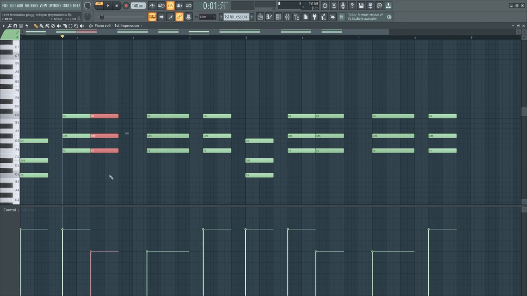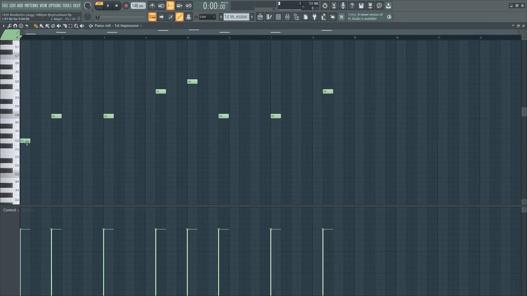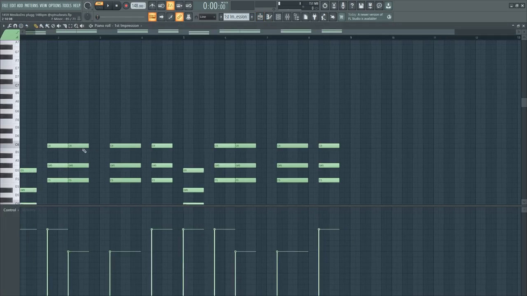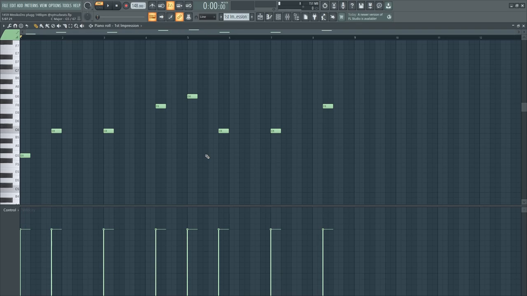And then I also played around with the velocity, so I put this down, then I did, I don't know, yeah, this synth melody, and I just try to stay in the key. Basically just let my ear do the work and put in the notes that I fuck with, and this is what it sounds like.